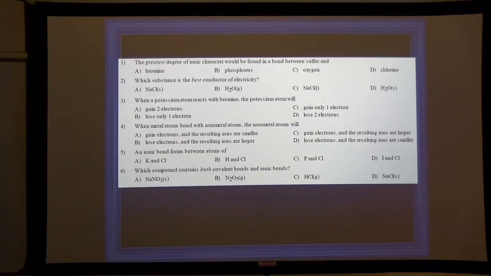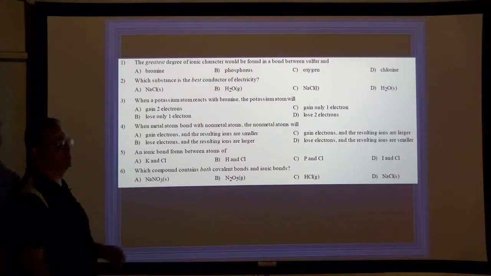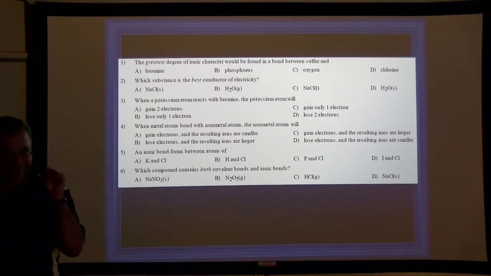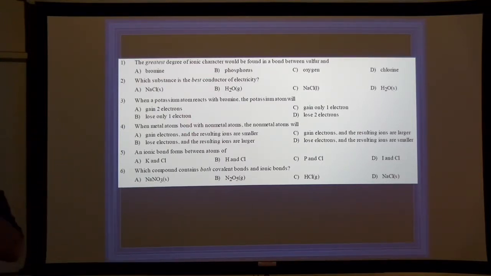Choice 3, very good. Liquefied ionic compound. When potassium reacts with bromine, now notice I stuck some repetitive questions in there to see if you recall and learn from your mistakes, right? So when potassium atoms react with bromine, what will the potassium atom do? Potassium is located in group 1 of the periodic table. Very good. It will lose its one sole valence electron.